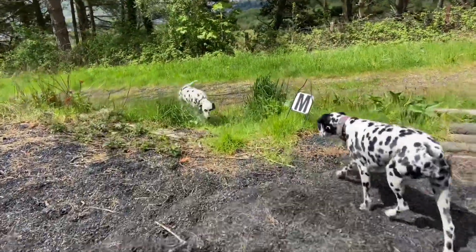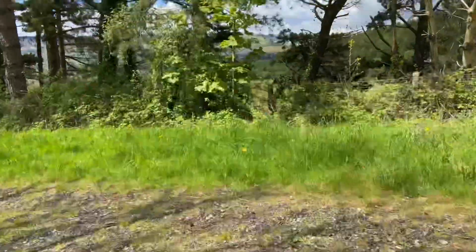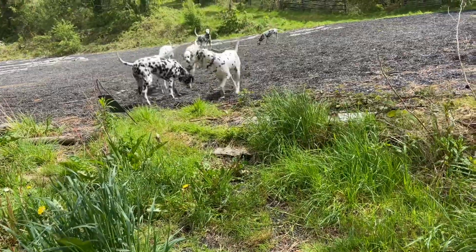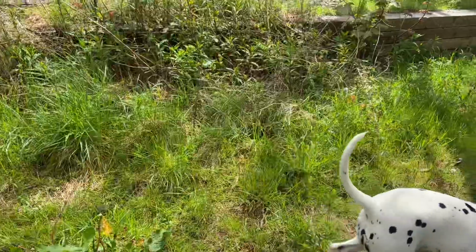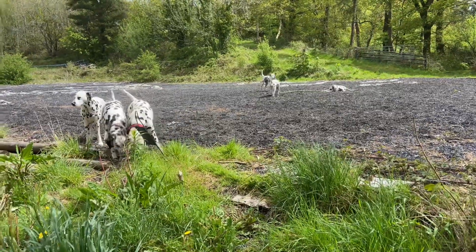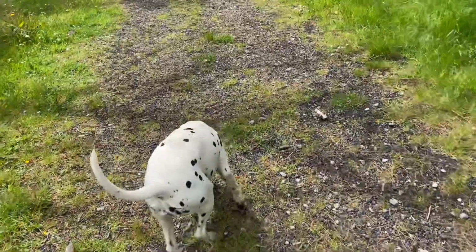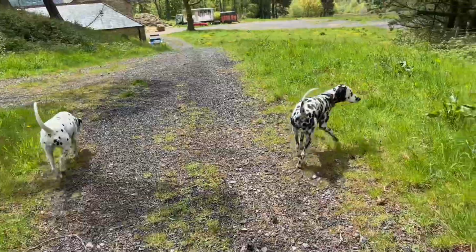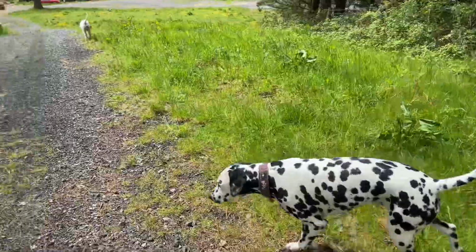Like this litter now, I won't leave their sides for the first 3 weeks. Somebody will be with those puppies 24/7. I arrange for my friends to come and sit with them for 20 minutes, half an hour while I rush down to Tesco's and do a quick shop. I order in all my animal feed so I don't have to go and get that. I've arranged for Helen and Sarah to sit with the dogs while I go and sit with the puppy, while I take the dogs for a walk. You make plans for all this litter so those puppies are never left.